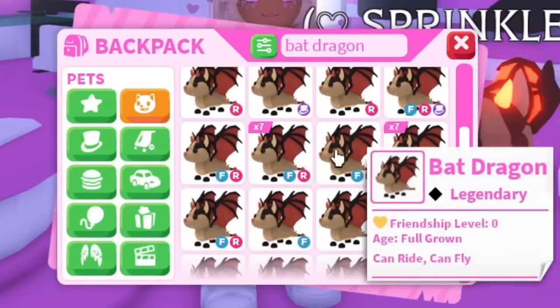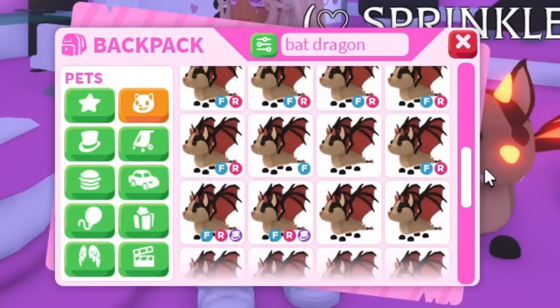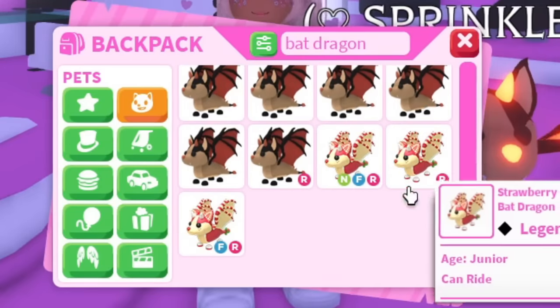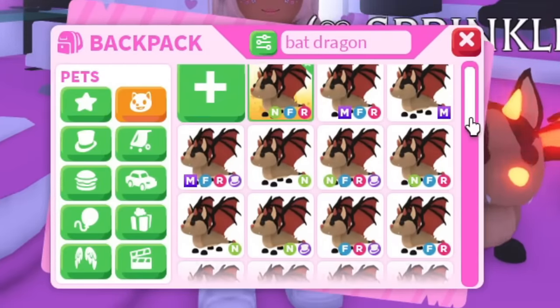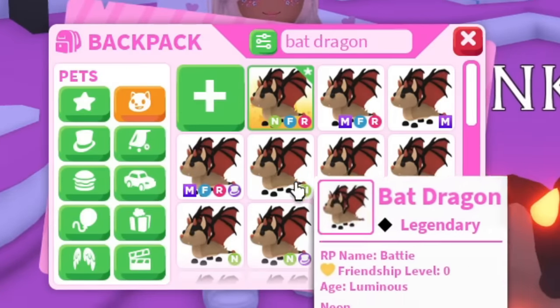And some of them are even stacked. So this is a stack of 7. This is a stack of 7. But I have counted and I do have 49 regular bat dragons. And when I say regular, I don't mean not mega or neon. I just mean not like the strawberry one or anything like that. So 49 OG bat dragons, and in that mixture, some are neon and some are mega. So when you think about it, I probably do almost have 100 bat dragons if you count these as 16 each or these as 4 each.